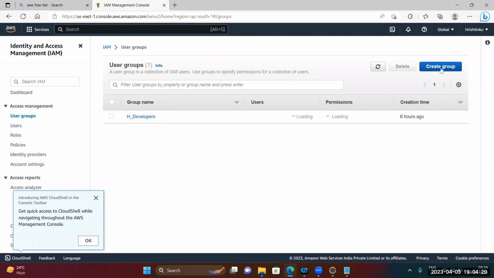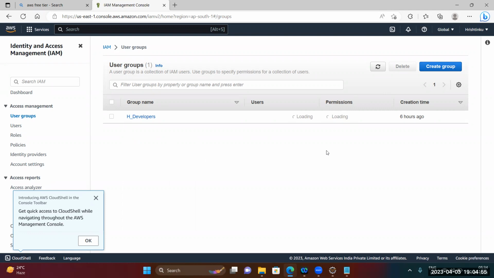Just click on create group, give the group name, and select what kind of permission you want. That permission will be assigned to the group.